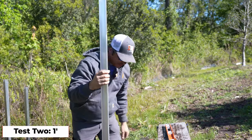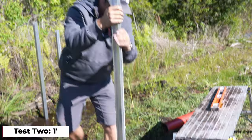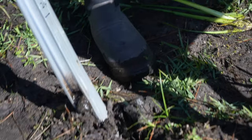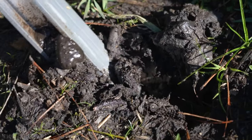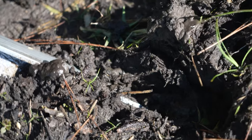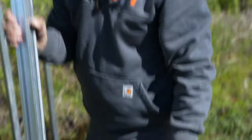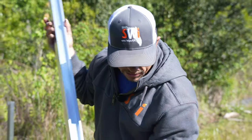What I wanna do is illustrate when you know you have a problem. If I don't go deep enough, that's what's gonna happen. See, the ground just fell away and I have a big cavernous hole right here. There was not enough surface area. When you don't have it deep enough, that's the kind of failure you'll have, and that's not what we want to see. We want to get past that.